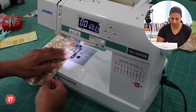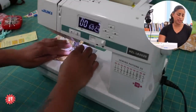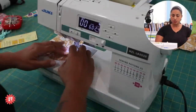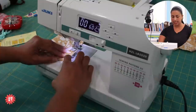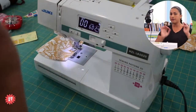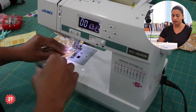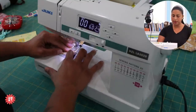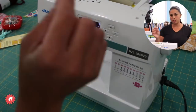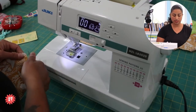All right, 3/8 of an inch. And see, this is a cool beginner project too, because there are a few steps involved in making it, but they're short and sweet. So if you're teaching a kid, a teen, or just somebody who's new to sewing, break it up into different sessions. You know, we're going to cut everything out. Done. We're going to make and turn and press the casings. Done. There's a lot of places to stop and break this up into multiple lessons. And when they are sewing, it's just one straight seam. Stop. One straight seam. Stop. But then we're going to deal with curves in a second.